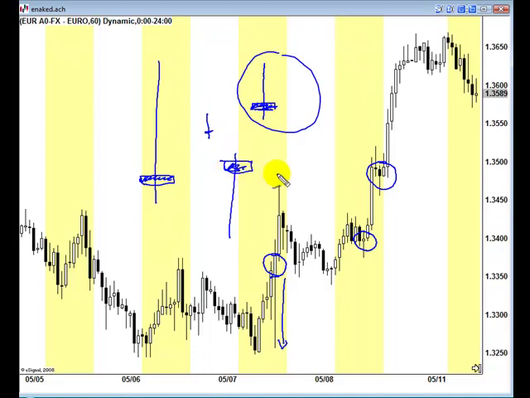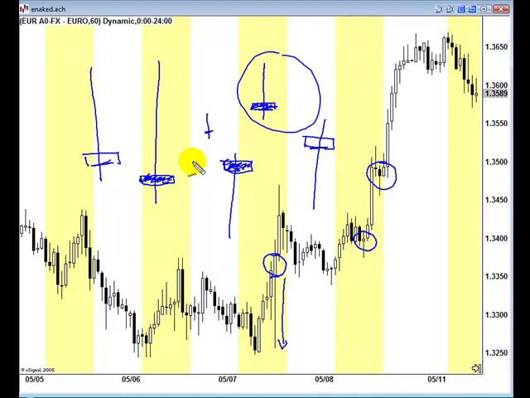Now, spikes can either be up, in this case, or they can be down, like that. Okay, you can get them in both directions, and they can both happen at the top or the bottom of a trend. One more thing about spikes is that the candle body doesn't necessarily have to be white or black, in other words, bullish or bearish. It can be white or black. Doesn't make any difference to the way you interpret the candle. Same in this case, you can have a white candle body or you can have a black candle body. It makes no difference as to the way in which you interpret the spike.